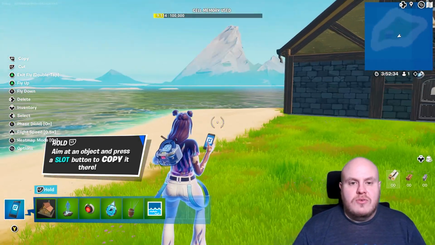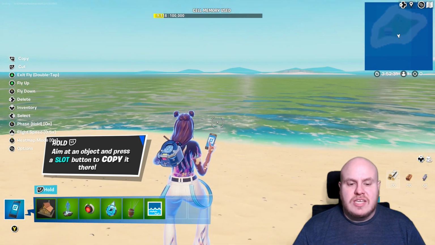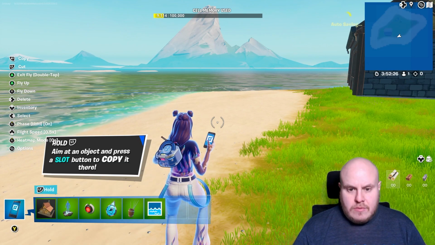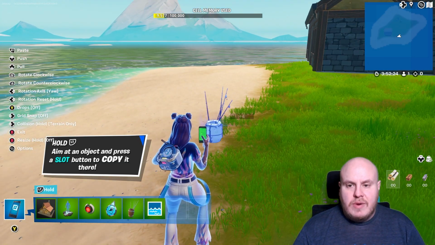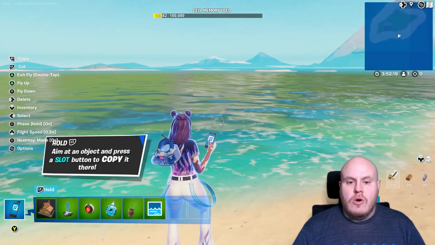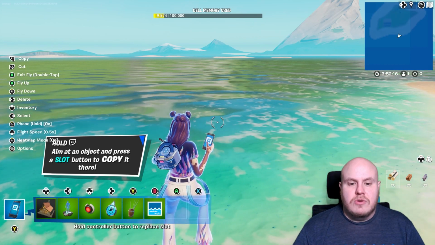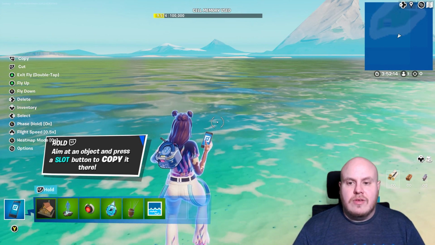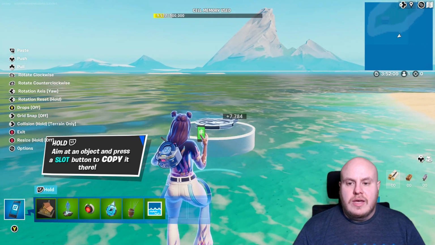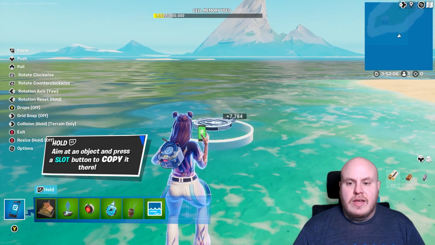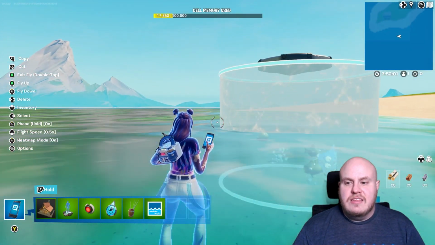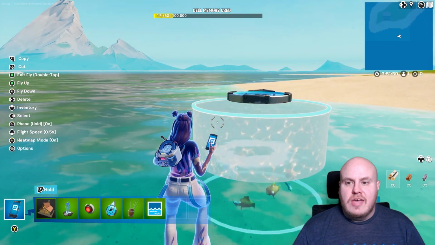And I just realized too that due to the island I picked, we already have water, so I'll skip using water here. But we'll go ahead and hold down the left trigger, hit Y, and place a barrel of fishing rods. And in the water itself, we'll go ahead and place a fishing zone. So I'm going to hold down the trigger, hit left. Now we've got a fishing zone. Go ahead and put it right there. And you'll know you did it right if you see the fish swimming around, which good they are.